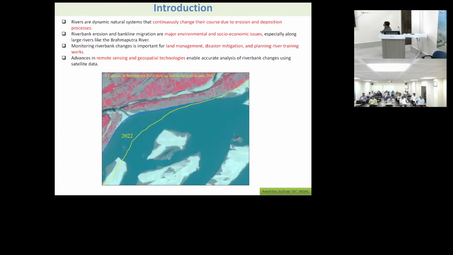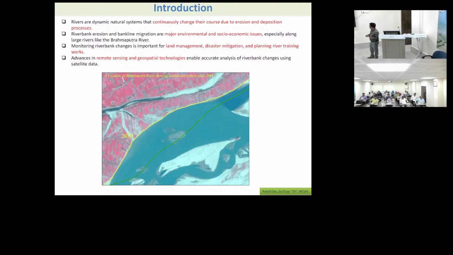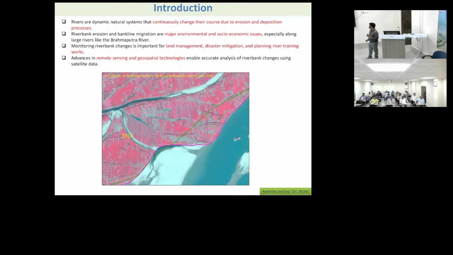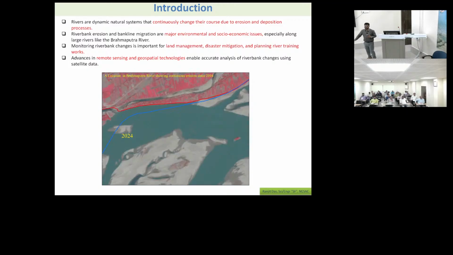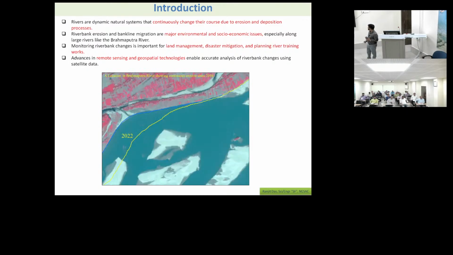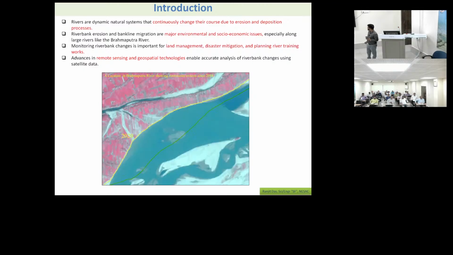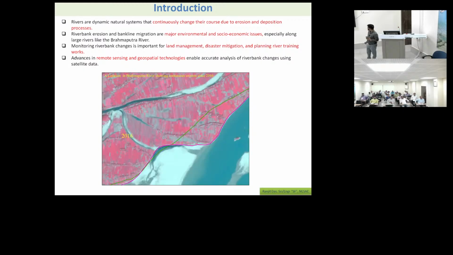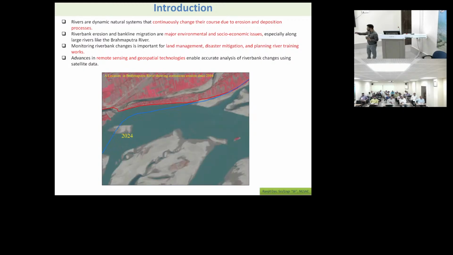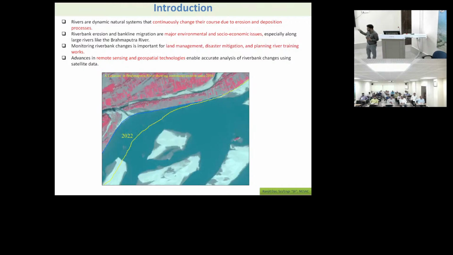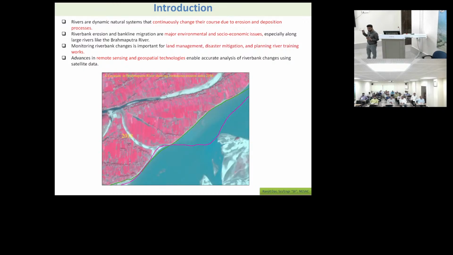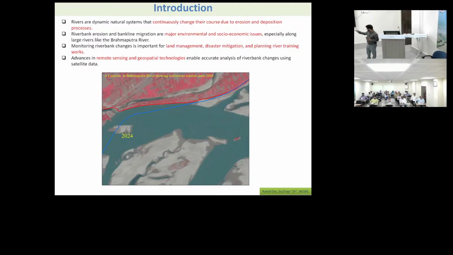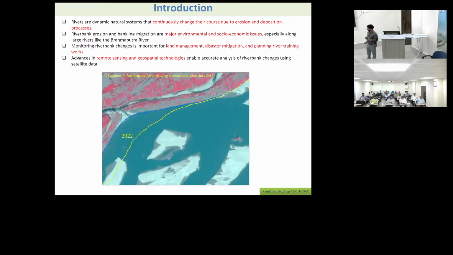So actually, satellite image has an advantage that it has a synoptic view. Synoptic view means you can see from the top. So it is so amazing to see how the river bank is changing. This is the work I have already done. I have done it for the entire Brahmaputra and 98 tributaries, showing how the river bank is shifting from 2016 onward.